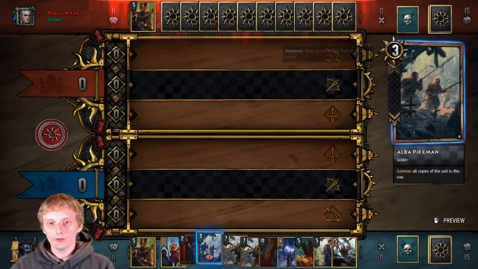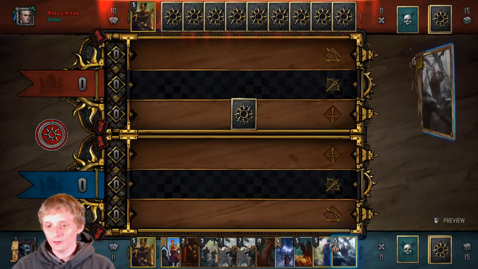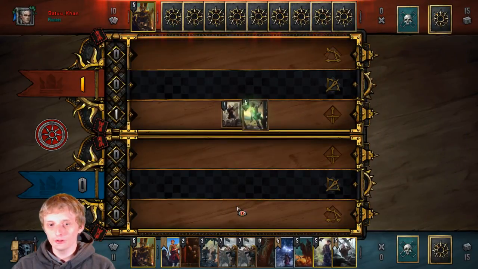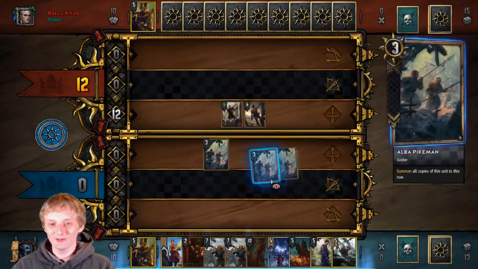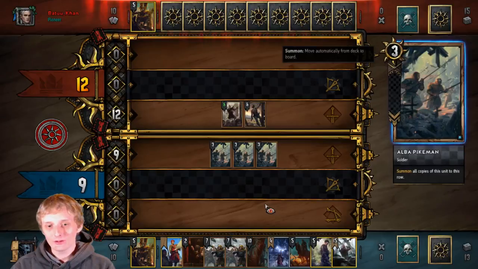So we're probably going to open with Alba Pikeman, and we didn't go first this time. That's something pretty good. Now we'll see what he's going with, because if he's going with a normal starter deck, then holding on, nope, he's got Combat Engineers. Or Slave Drivers. Slave Drivers are really good. So we'll play our Alba Pikemen.